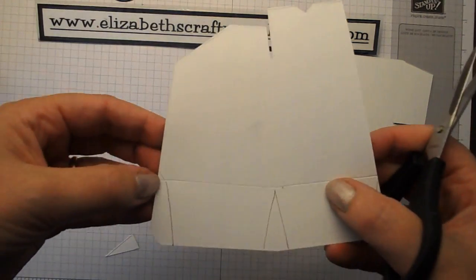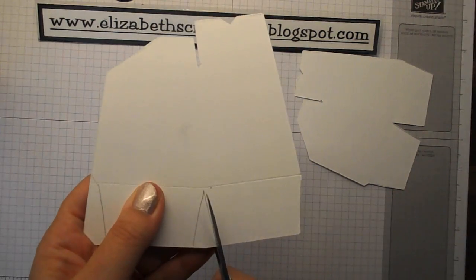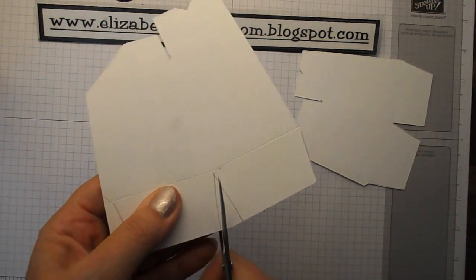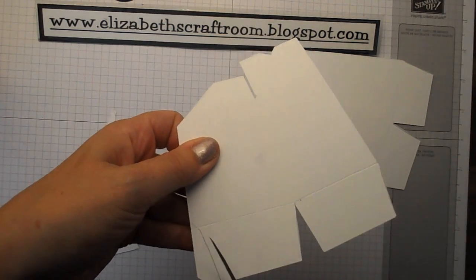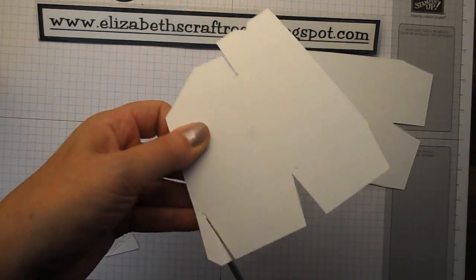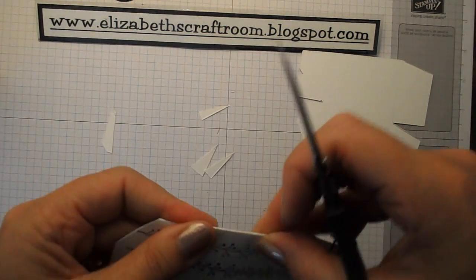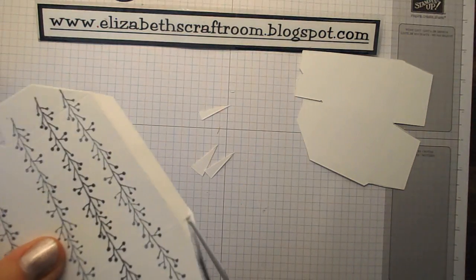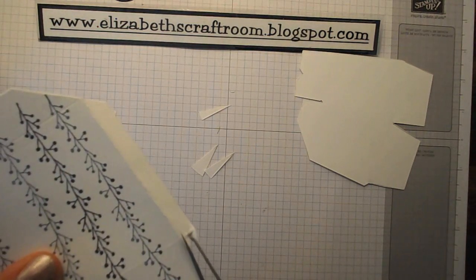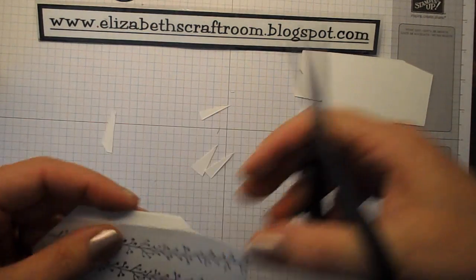You'll see this kind of wiggly bit down at the bottom. It's because it's straight until it hits the score line. And then you've got this little folding piece here. Let me fold that in so you can see what I'm talking about. So it's straight until it hits the score line there, and then you can just take a little bit off there to make that neat.